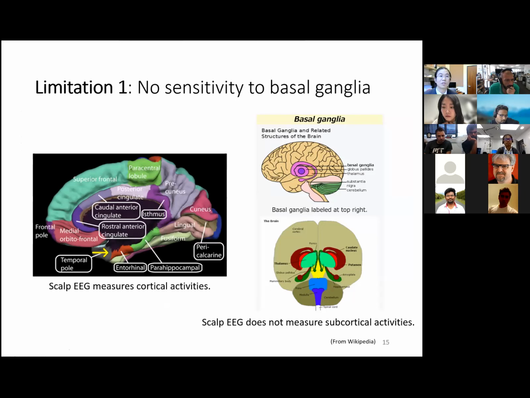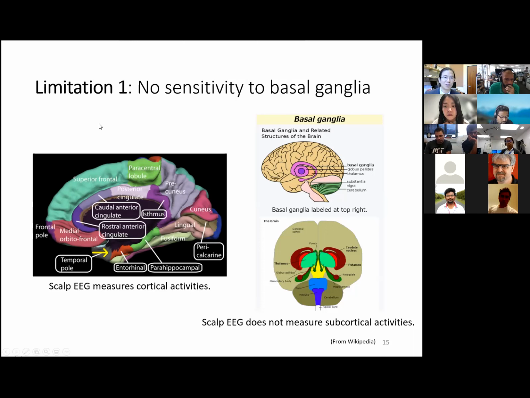But let me talk about the limitations of EEG analysis, because I don't want to just say, oh, EEG is great, let's do EEG, period. That's a very one-sided claim. As an EEG researcher, I want to raise a caution about, number one, the lack of sensitivity to the basal ganglia. If you use fMRI, then you can discuss emotion, the reward system, whatever, because fMRI sensitivity is not restricted to the gray matter. If there is a BOLD signal increase in the midbrain, then we can detect it.